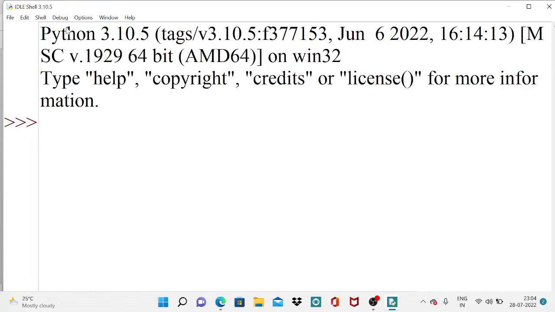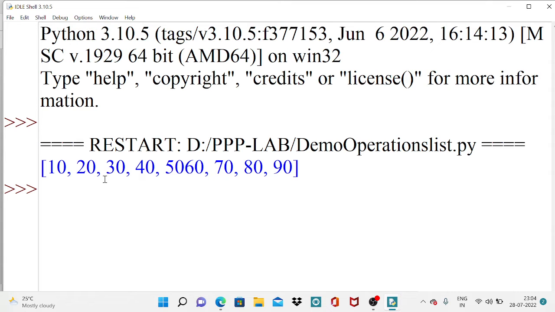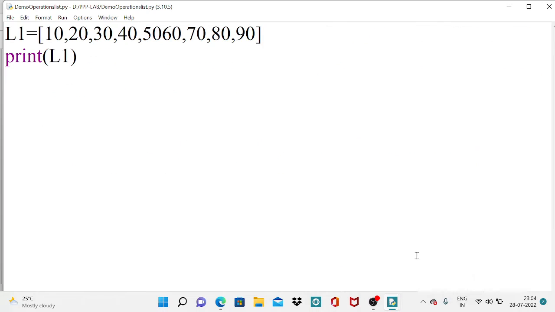I run this program. So I created a list. Simply I am printing the list. See here, between 50 and 60 there is no comma symbol. This I missed in the program. Just I will correct it.